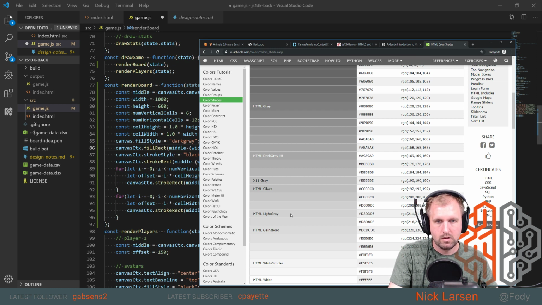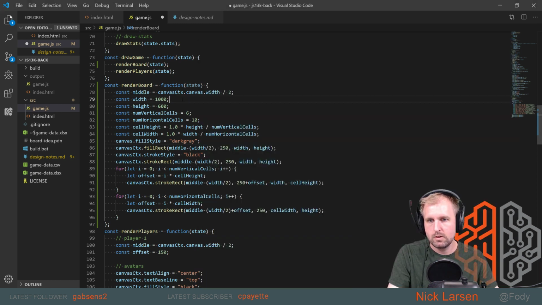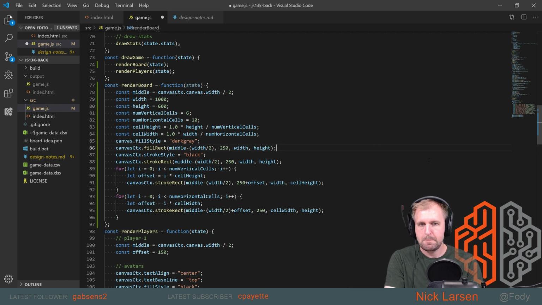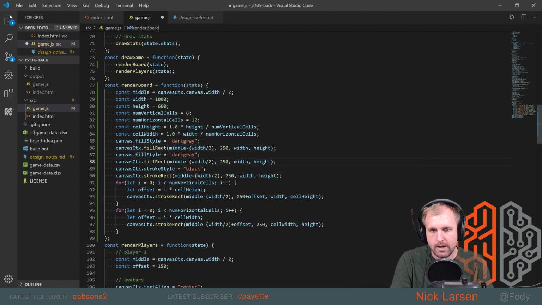And I don't know, just gray then. Okay, that's fine. So we're going to fill the whole thing, and then we're going to do it halfway with just gray, because the background is light gray. So we want width divided by 2.